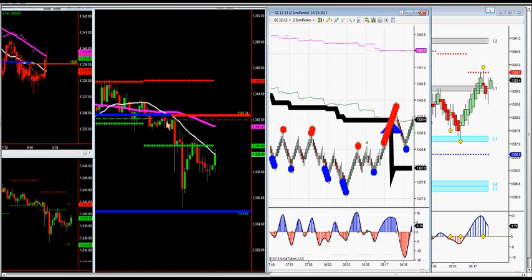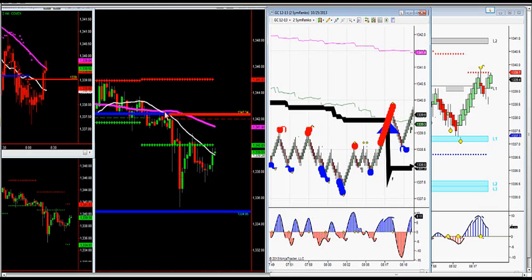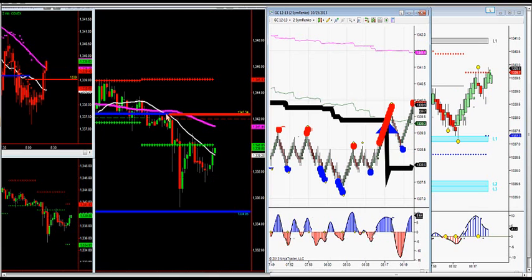What we like to do is look at the 5-minute moving averages first. That's the first order of business. It's the first thing we do. We don't look at anything else. JaySignal doesn't mean anything. Market profile doesn't mean anything. So we look at these 2 moving averages. The moving averages crossed down on gold this morning.